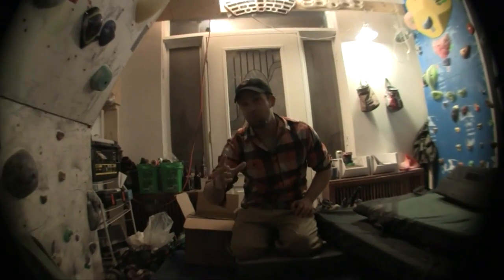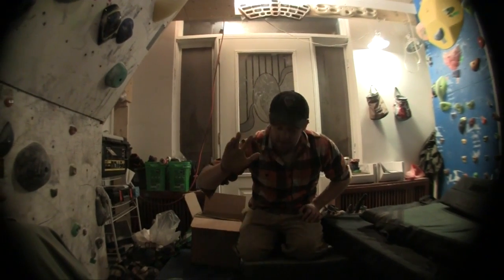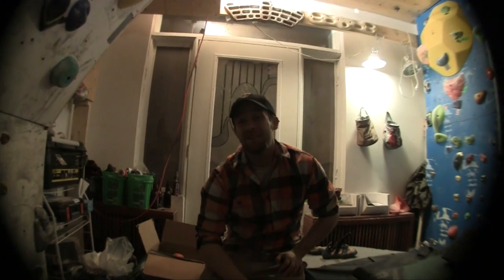They're kind of real rock like, but not. The texture's very consistent. We've had them on the wall. We've set some stupid stuff with these guys. We've had a lot of fun for the last couple of months. Project Carbonates.